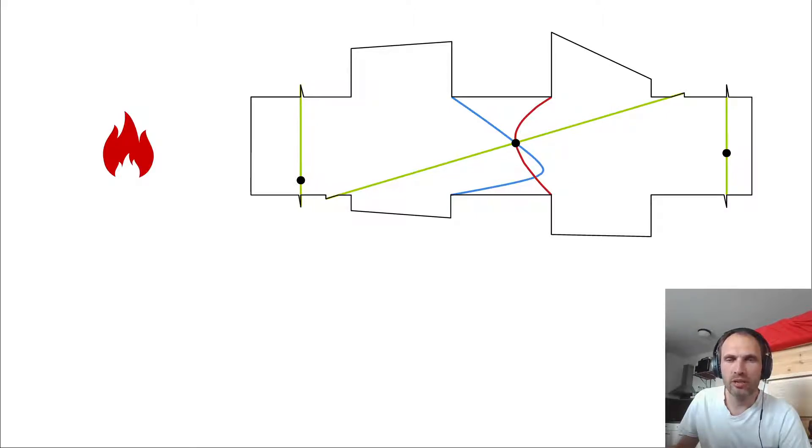And thus the middle guard is bounded by the blue curve. And in the same way, it's bounded by the red curve. And it must also be on the green line. So it really must be on this intersection. And as you know, usually the intersection of two polarity curves is an irrational number. And what that means is that in order to guard this polygon optimally with three guards, you need irrational numbers.